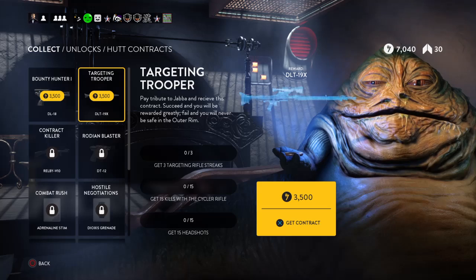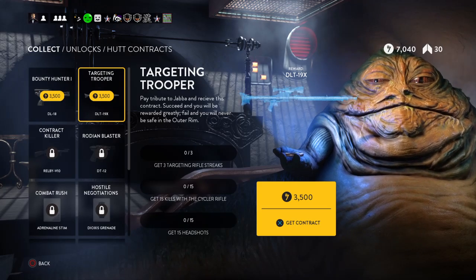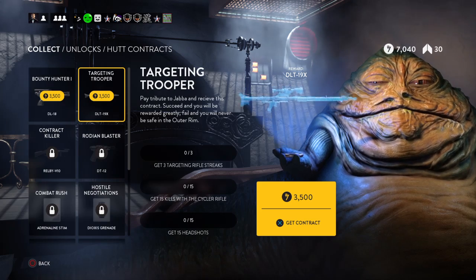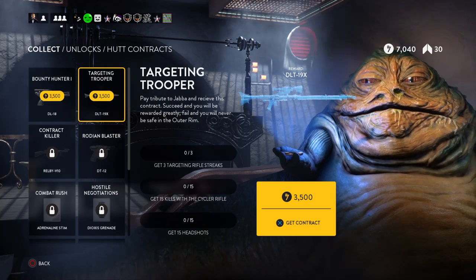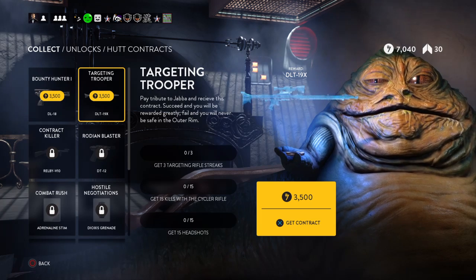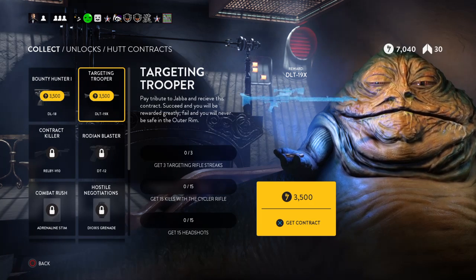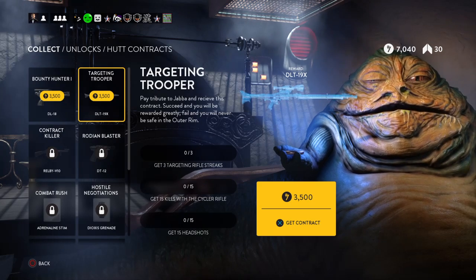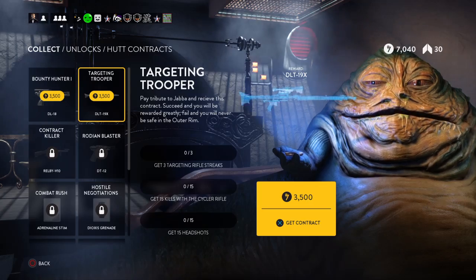This one here is the targeting trooper. So this is to get your DLT-19X targeting rifle. What you have to do is get 3 targeting rifle streaks, get 15 kills with the cycler rifle, and get 15 headshots. So really, if all of your cycler rifle kills are headshots, you'll get them both at once. And if you do it without dying, you'll get your 3 targeting rifle streaks. So it could be tough, could be easy, depending on how good of a sniper you are.